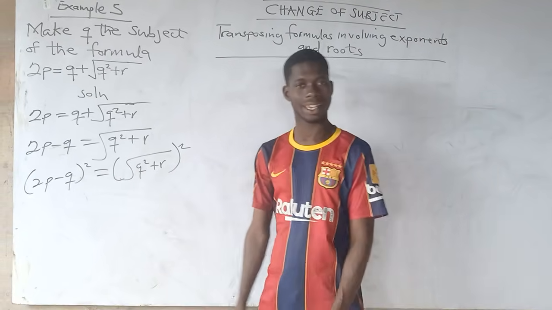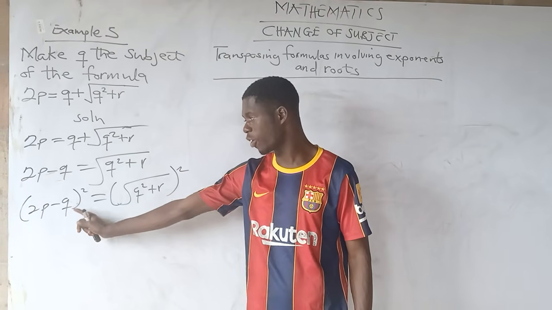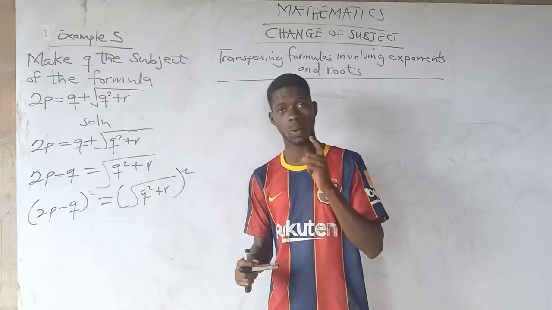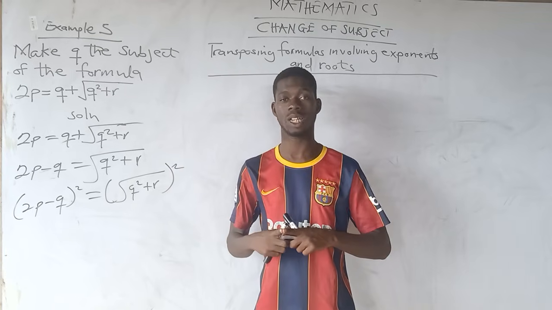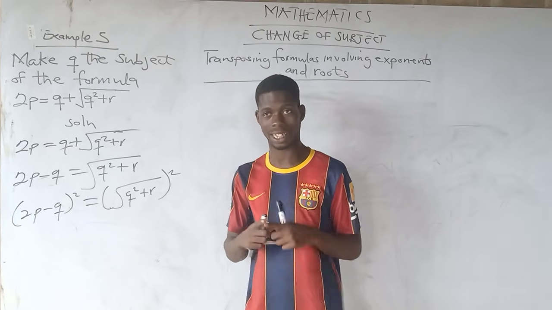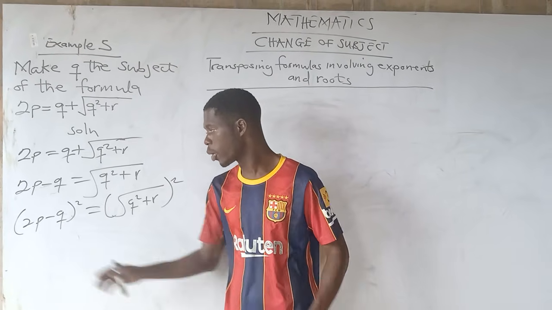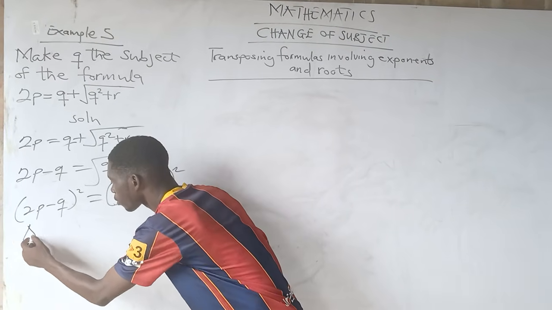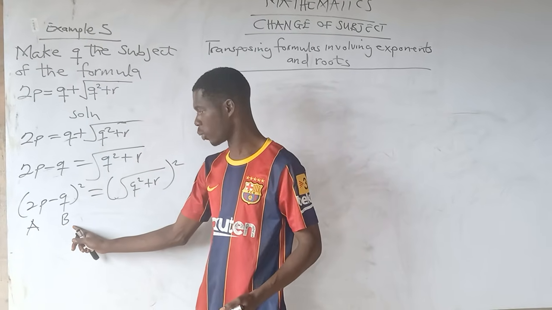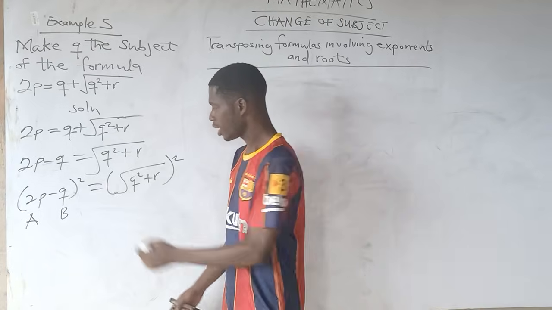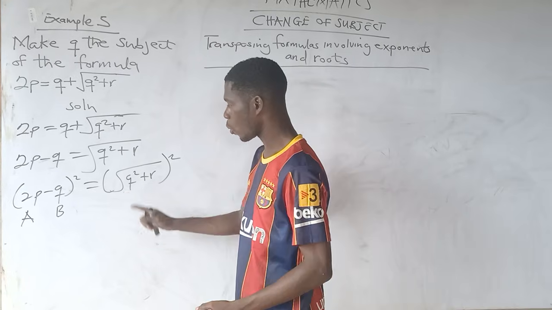Let's deal with the one at the left hand side. If you see something like that, that's the third lesson concerning change of subject. During the first lesson, I gave you a certain assignment, question 3, something like that. For you to be able to solve this one, we assume that this one is A, and this one is B, and you have the square here. So you are going to solve it that way.